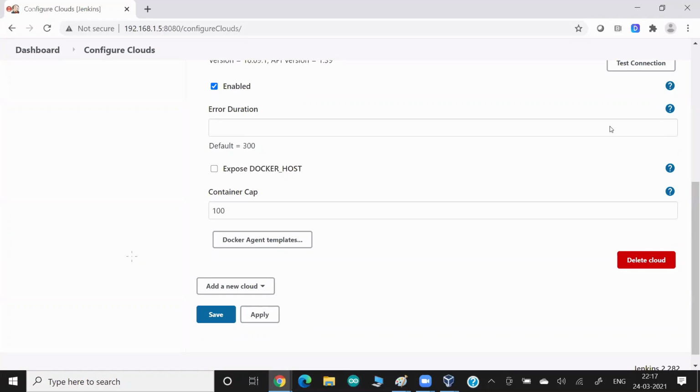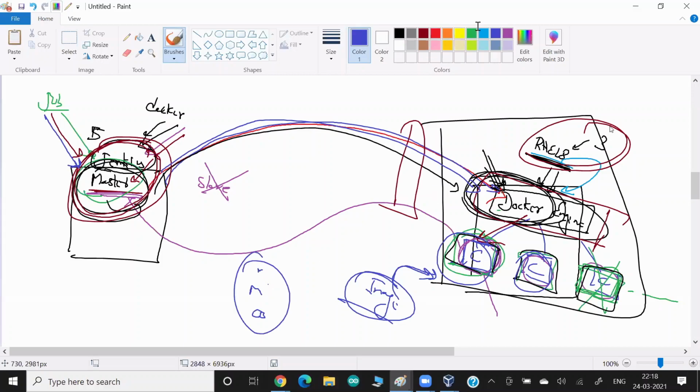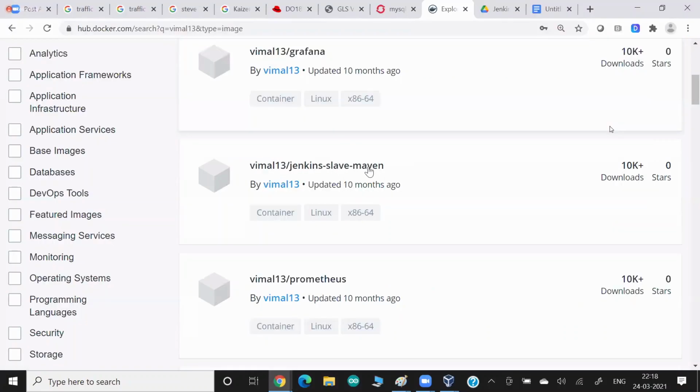Now one more thing, guys, we have to update here. Docker is there. Now we have to tell my Jenkins: whenever this job comes, and let's say this job needs Maven, then you have to go to the Docker engine and ask it to launch a new slave, a new container. A container, guys, is always based upon an image. So you launch a container from which image? Obviously you have to tell, right? You want to create it with a MySQL image or an HTTP image, or which image? In my case, I want an image that contains what we need: base OS plus Maven plus agent, and I already have this image in my Docker.